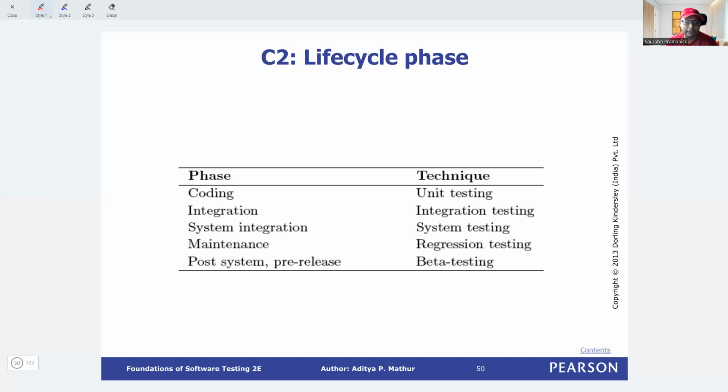Often, a carefully selected set of customers is asked to test the system before release. This type of testing is referred to as beta testing. You might have heard about beta testing many times when some organizations bring out software. They ask a selected set of customers to kindly test it before they release it.